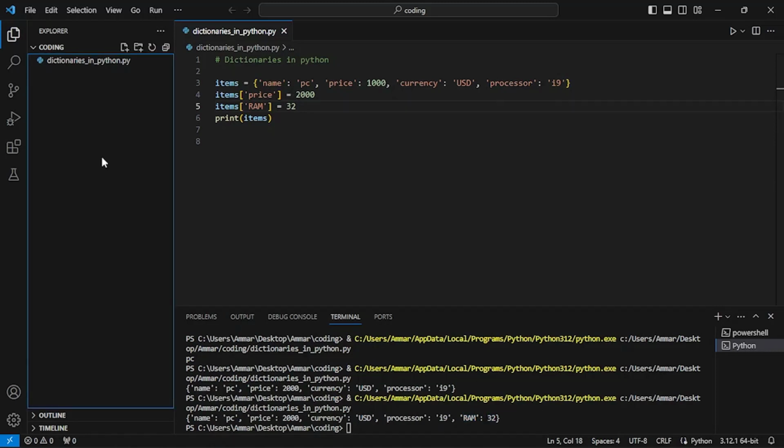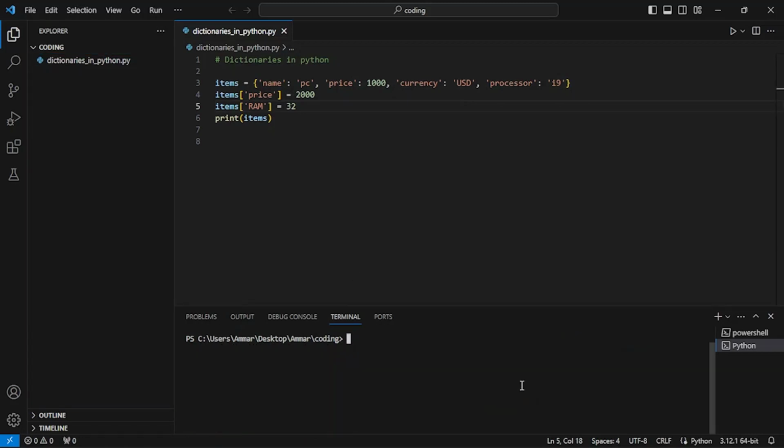Now we will take a look at some dictionary methods that we can use with dictionaries. But first, I'm going to clear our terminal. The first method I want to talk about is clear. What clear will do is remove all the elements from the dictionary.